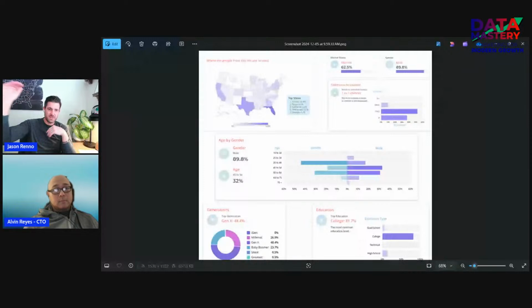Let me see here. For example, we're doing this for a client right now, so I'm trying to share my screen here. We're doing this for a client right now that has a high ticket product. It's a $40,000, $50,000 product. They have a 5-stage sales funnel from an initial lead to a booked appointment, to a qualifying, to a financial qualification until they eventually become a client.